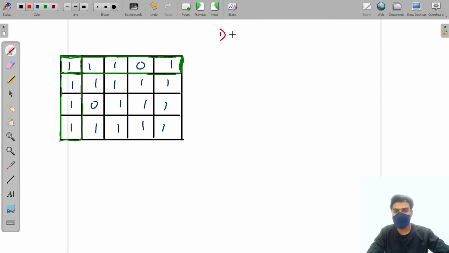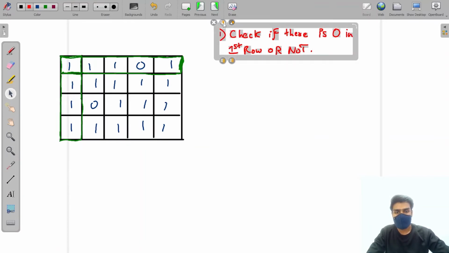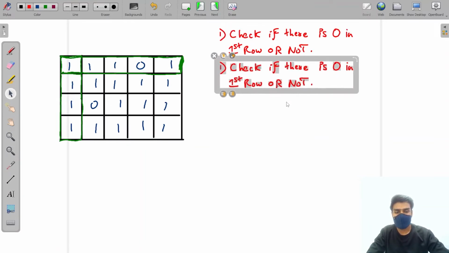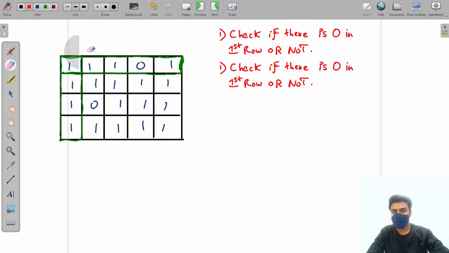The first step is to check if there is a 0 in the first row or not. And same for the second step, but I'll change something.